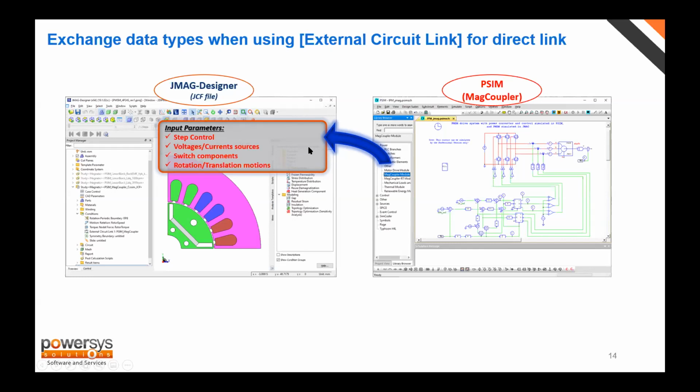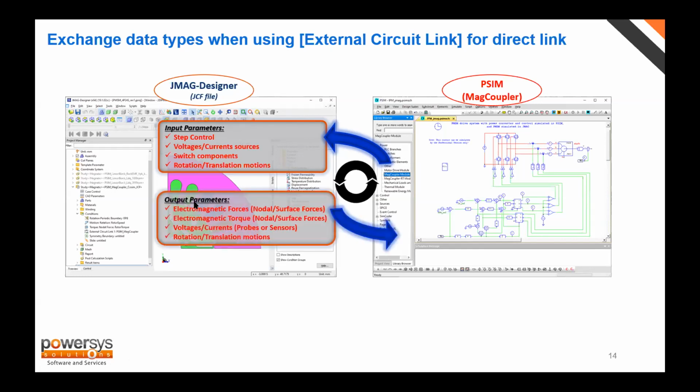So you can check the voltage, current, the rotation, translation of motion, and so on. Then Gmag will perform its calculation and will send back to Psim some other information that Psim needs. You can see the output parameters that Gmag will send back to Psim, and it will exchange this data in real time.